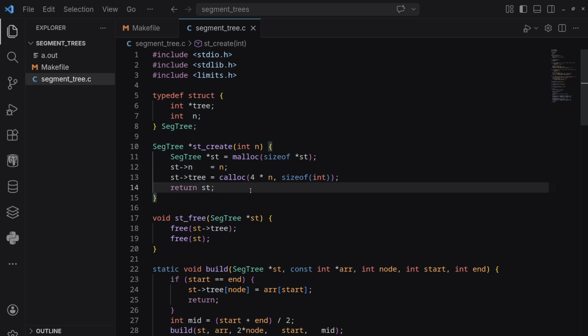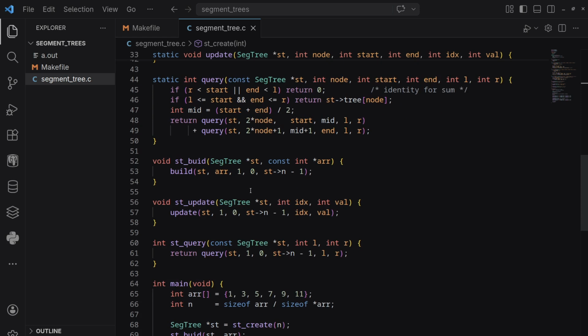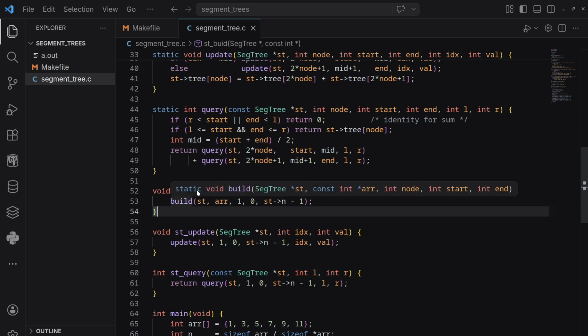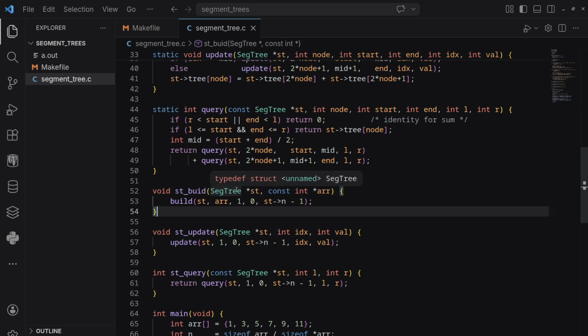Now you saw that we call stbuild. Okay, so stbuild is called with the segment tree and the array pointer. Now what we do here is we call build from stbuild. This is a wrapper call simply because there are certain hard coded values we want to pass which we don't receive.